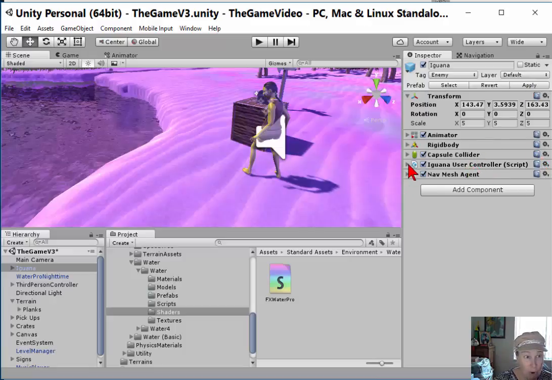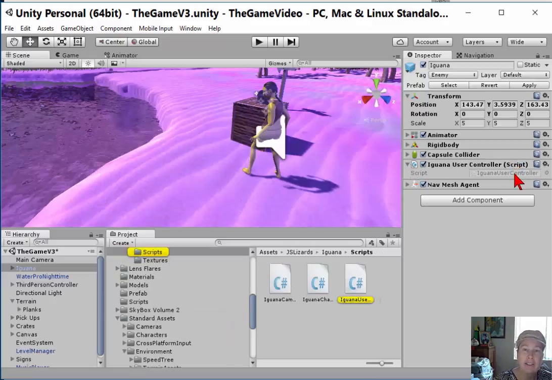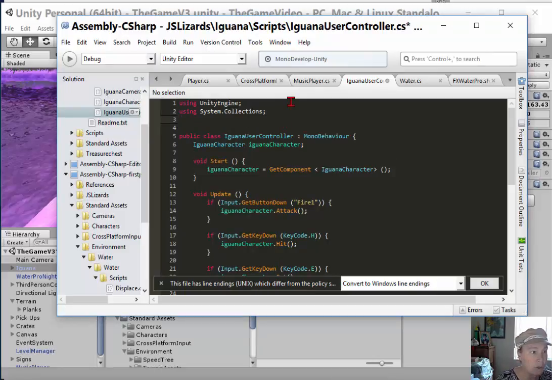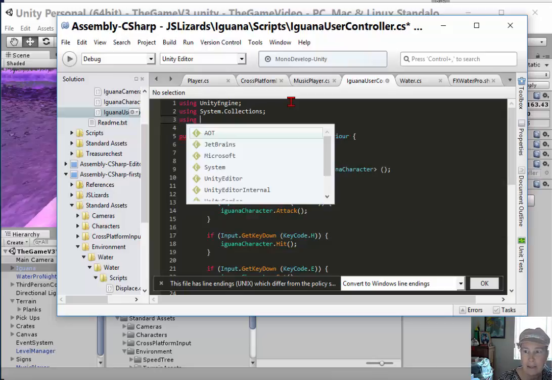Next, I want to open up my user controller script, and I'm going to replace this script with what I have in the little document. Now you can copy paste, but I would prefer that you try typing this, and we did this before. You have to come in here and add your using, and once you start typing, it'll come up using, and then you say Unity.